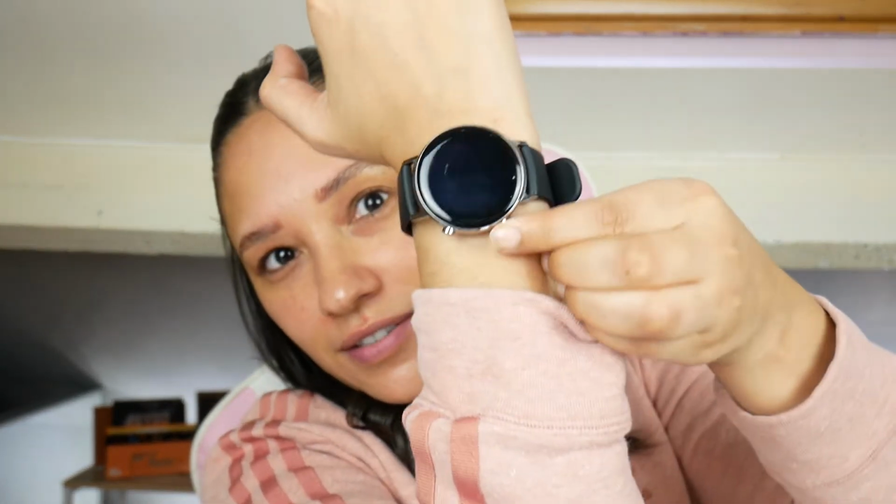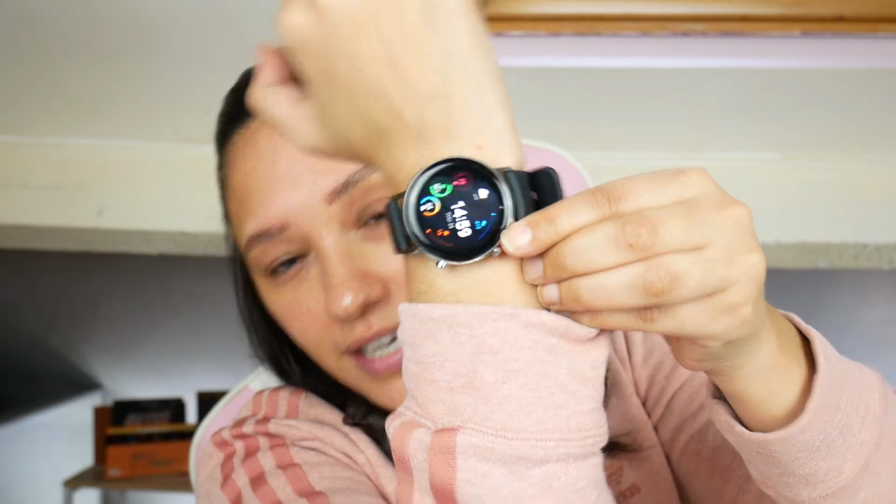So I'm not sure how long the wear test will be. It is currently, I don't know if you can see it, but it's 3 o'clock on the dot basically. So we're gonna try and wear this makeup as long as possible. I don't have a very busy day. I just need to clean the room, do some washing, and then head to the shops. So I'm gonna wear this as long as possible. Without further ado, let's get on with it.